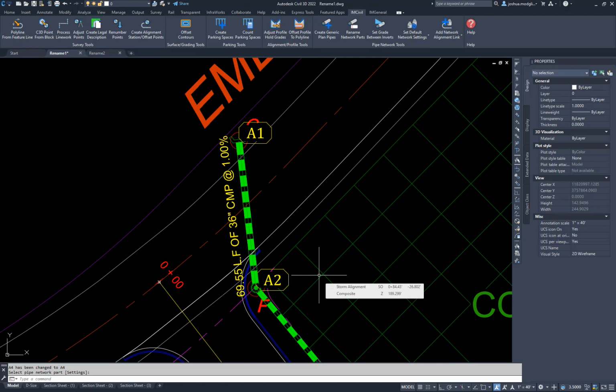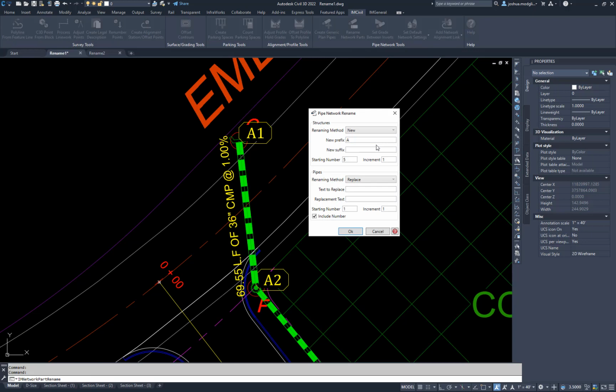So you can create a brand new statement, or what we can do is, well, I didn't mean it to be A, I wanted it to be actually the B line, so we can take the A and replace it with B. And we can start now with B5 and increment by 1. I worked with one company, and what they liked is all the structures to be odd numbers, so we could increment by 2 if we wanted to. But the numbers are actually okay. A1, A2, A3. We just want to change the A to a B.